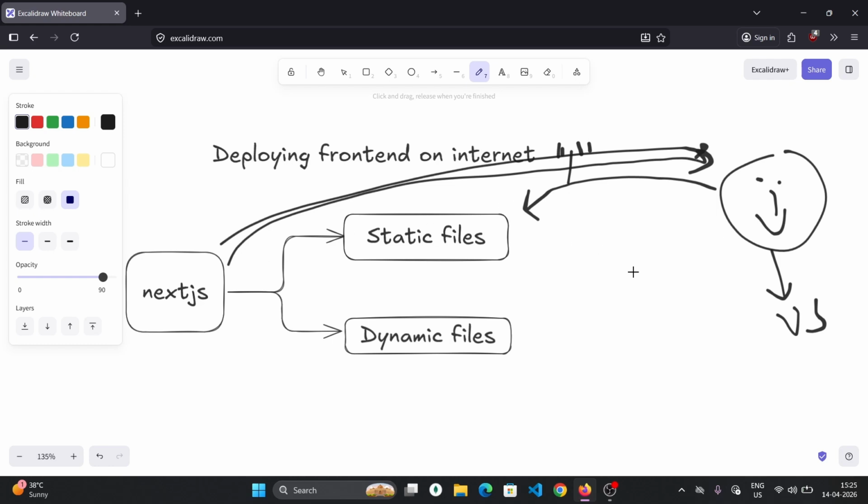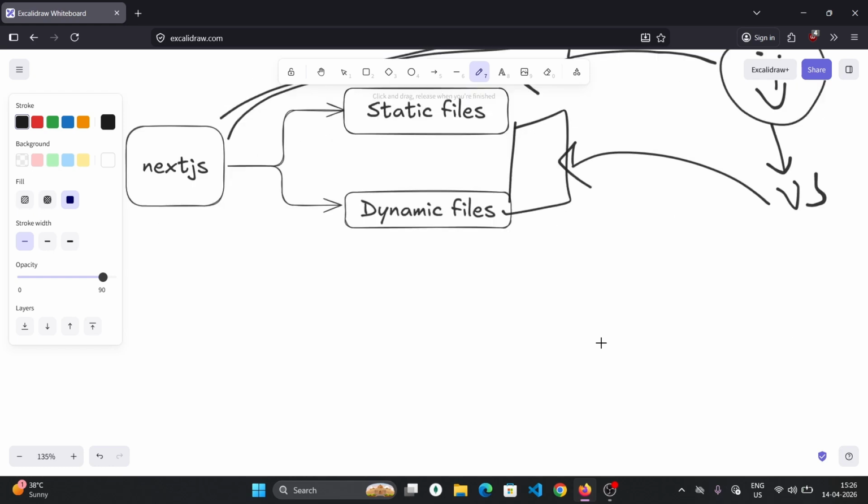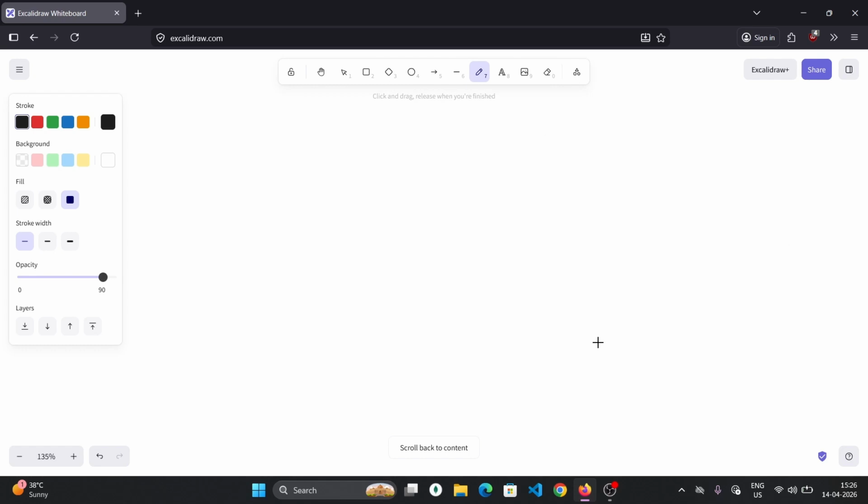The user has to wait and see the loading spinner, even for your landing page. So you don't want the user to waste that much time. You want the user to get the page directly. So we are going to use this. We will learn in detail in an explained way. So let's see the architecture, how we will deploy this.